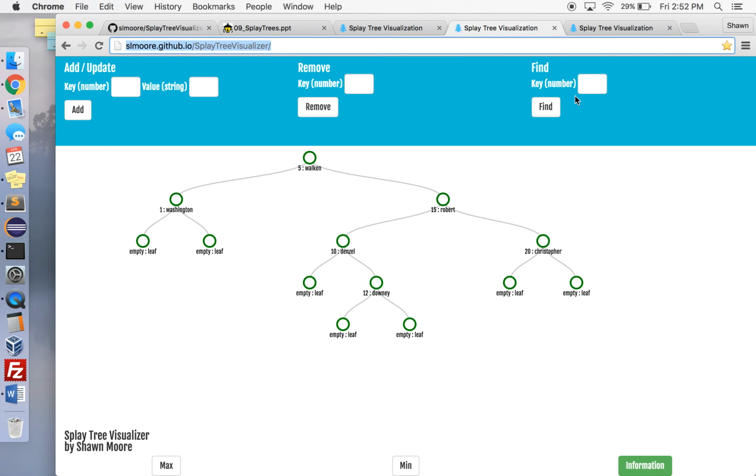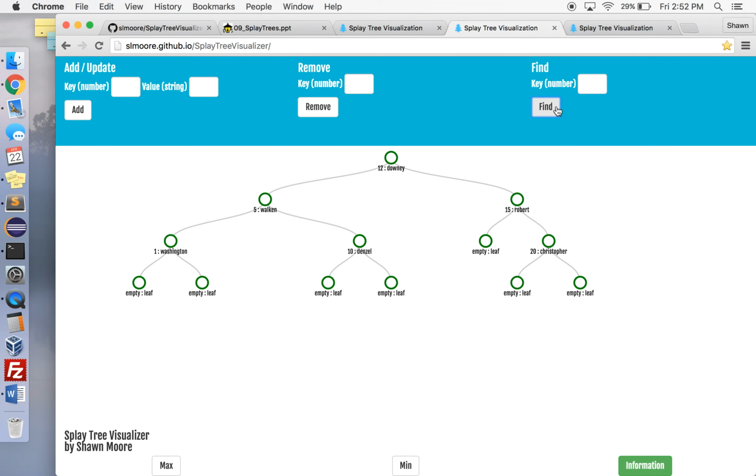So let's go ahead and search for 12, and you're going to see everything move accordingly. Let's just go ahead and reorder this real quick.